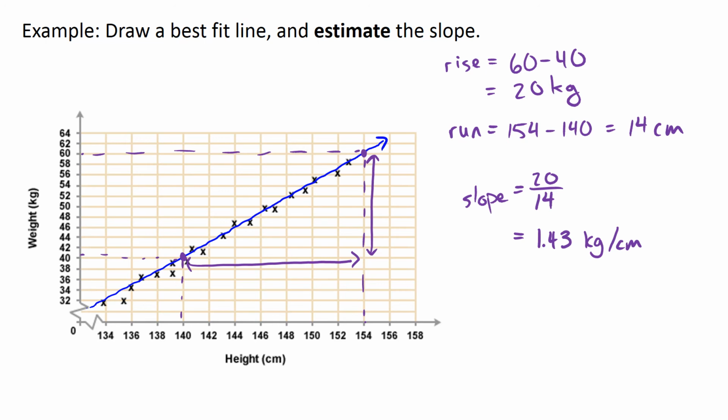So again, there's sort of a range of answers that would be acceptable. Maybe 1.40 is an acceptable slope if you drew your line of best fit slightly differently, or you picked 2 points that were on your different line of best fit. So there's a range of answers. 1.40 would be reasonable. Something a little higher, like 1.5, might be totally reasonable. The really important part is to show all your work and all your steps in questions like this.